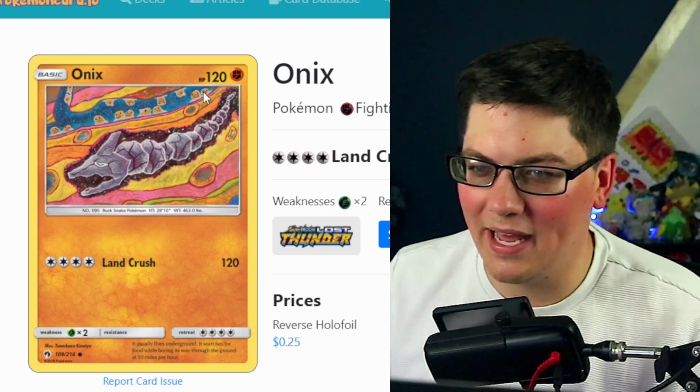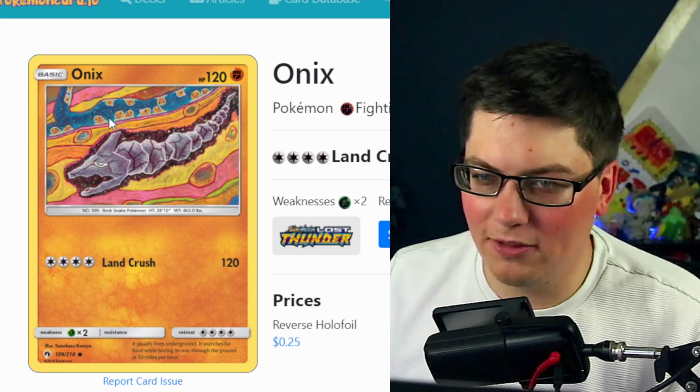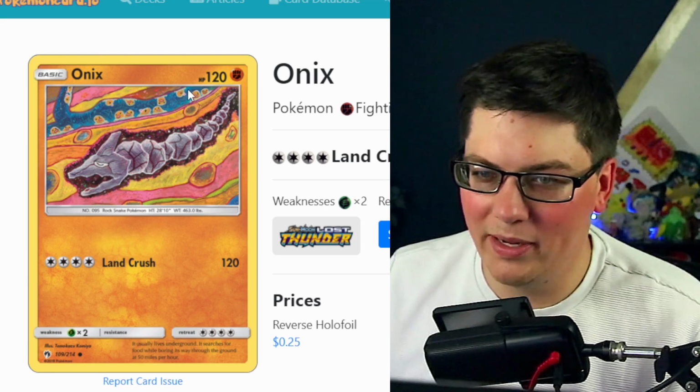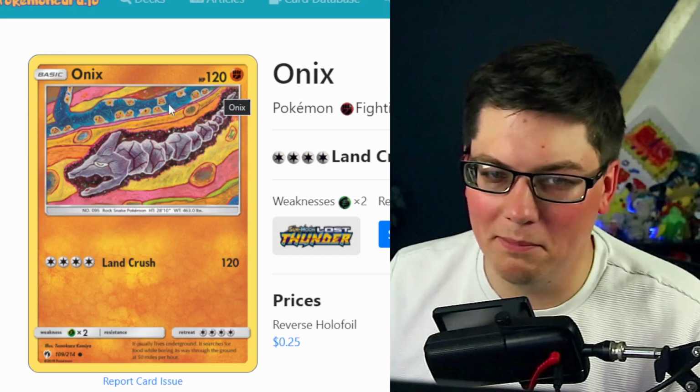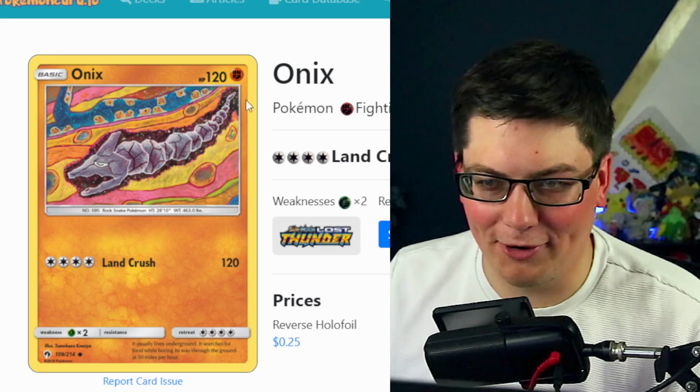They're like just popping out. They're like earth pimples. There are so many. It's like earth acne. And you got all these little Diglets in the background. This is one of the more obvious ones to see, but as soon as you notice the Diglets, they almost become the main characters of this picture. As soon as I notice the Diglets, I forget about the Onix.